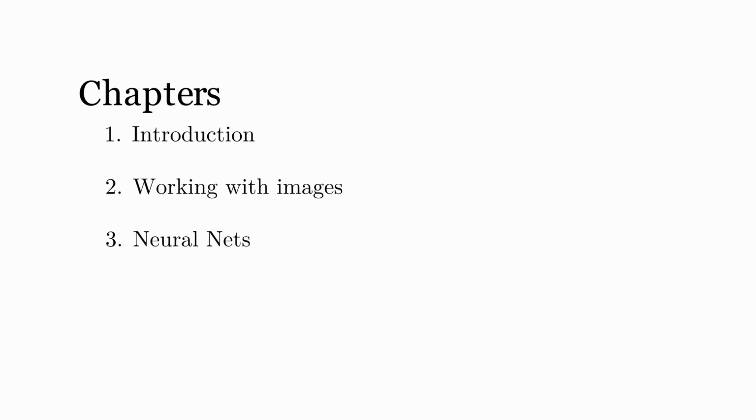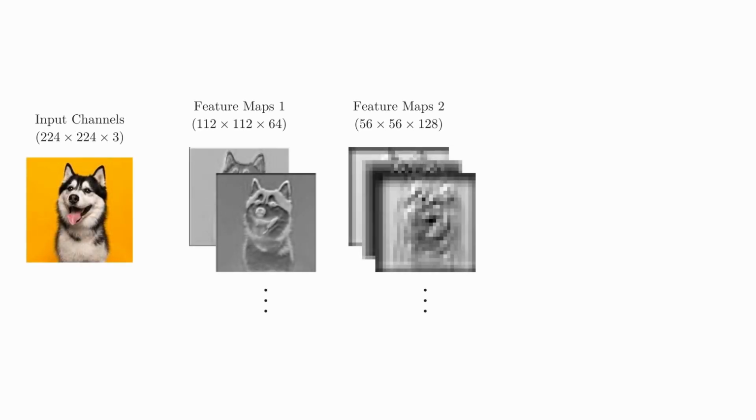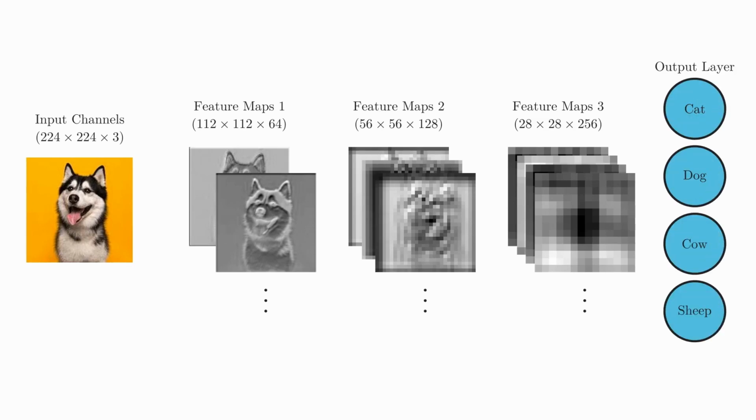Chapter 4 is going to be combining both a modeling approach with what we know about images to talk about computer vision models. One of the most popular is a convolutional neural net. A convolutional neural net combines the strength of training a neural net with the way to process an image through convolution. And it essentially takes a raw image and it will decompose it into feature maps to make predictions.